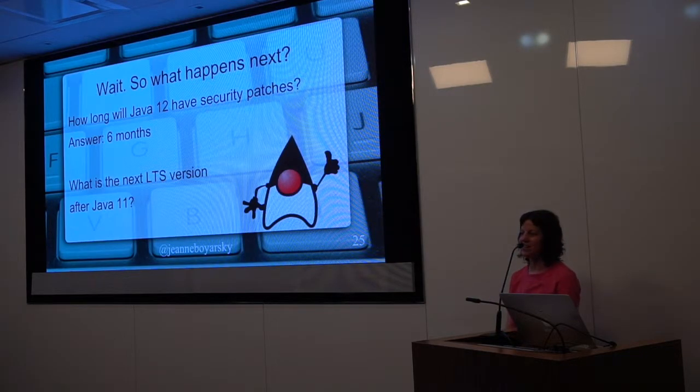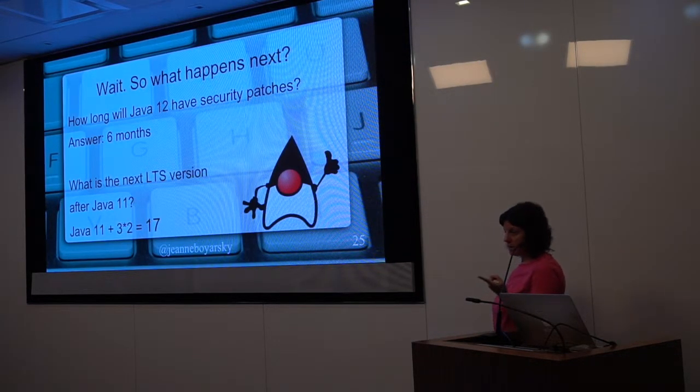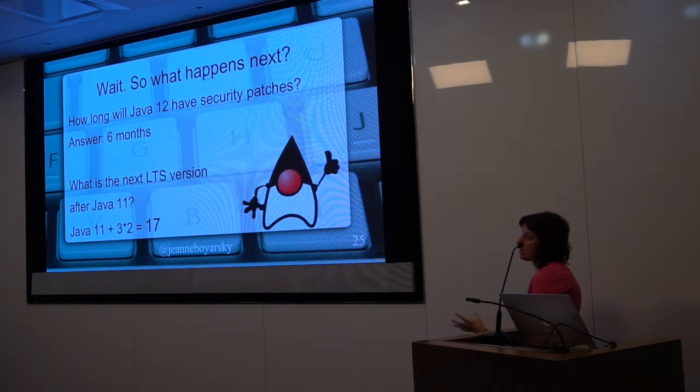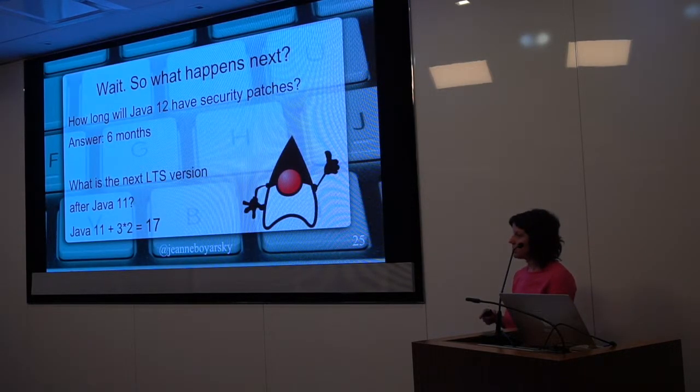That's right, 17. There's a release every 6 months, which means there's 2 each year, which is 3 years times 2 is 6, plus 11 is 17. And that's something that's important for enterprise customers to know. It's Java 8 under the old model, and then Java 11, and not again until Java 17 under the new model. Once we start using Java 11, we need to get all settled in. We're going to be with it for a while. And when I say a while, this is no different than the situation between 7, 8, and 9. Those were also 3 years apart. We just didn't know it in advance.